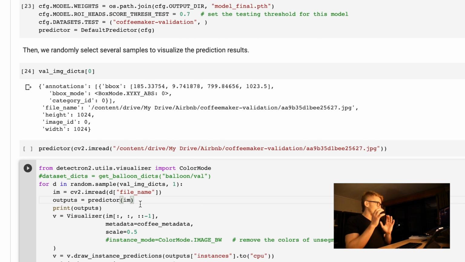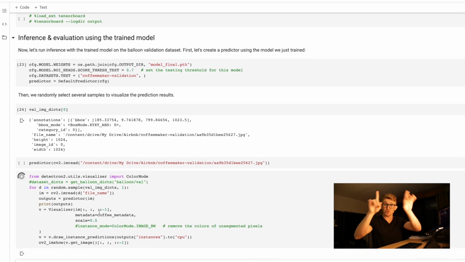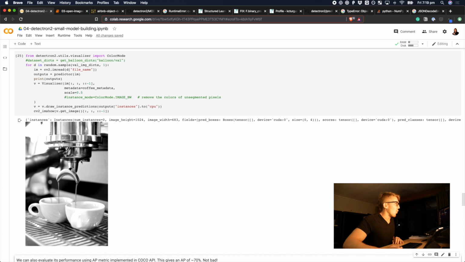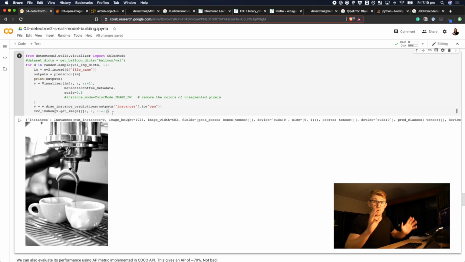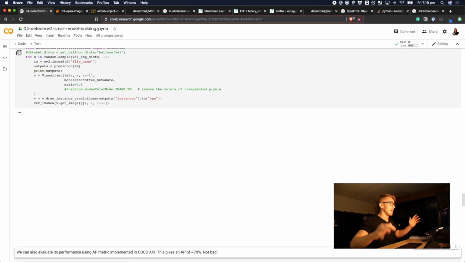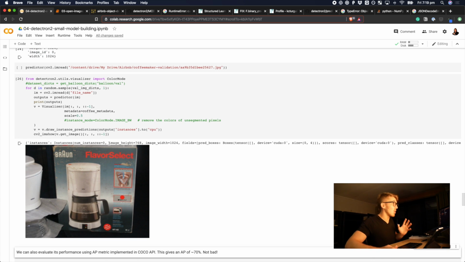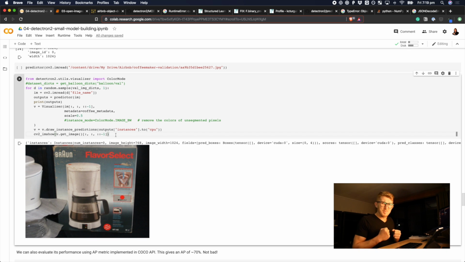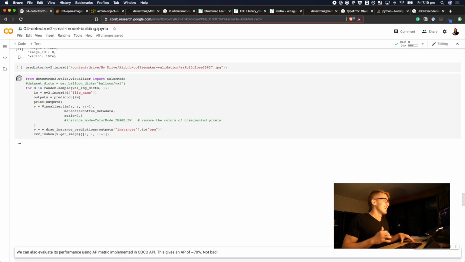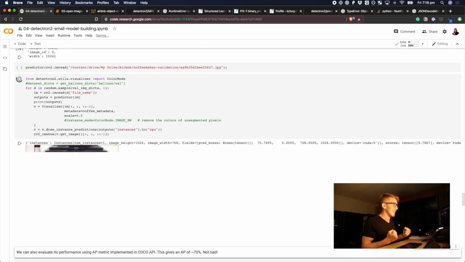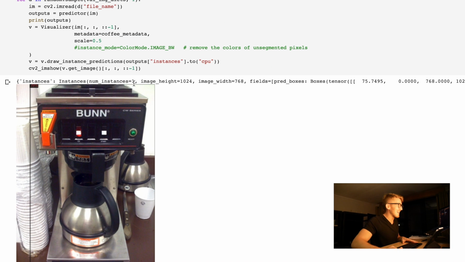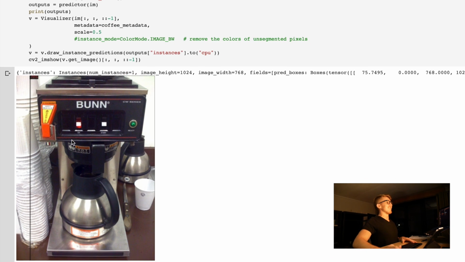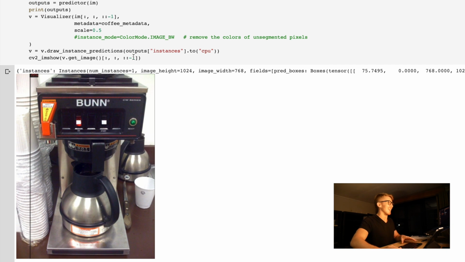Let's have a look at what's been predicted. This should draw a bounding box in our image. Oh, it didn't draw anything on that, see? Num instances is 0, that means it didn't find a coffee maker in that picture, so it failed on that one. This should work. It's picking a random image out of the validation set. Oh, 0! The moment of truth, and we're failing. Please find one coffee maker. Come on. Yes! It's found a coffee maker. Oh, 79%. Beautiful. Look at that.